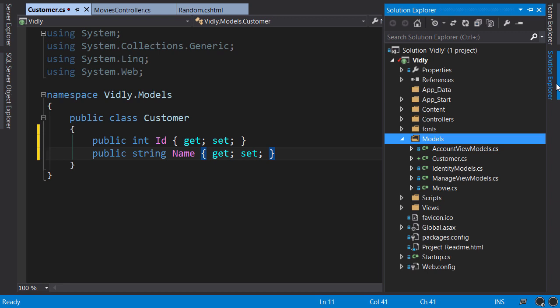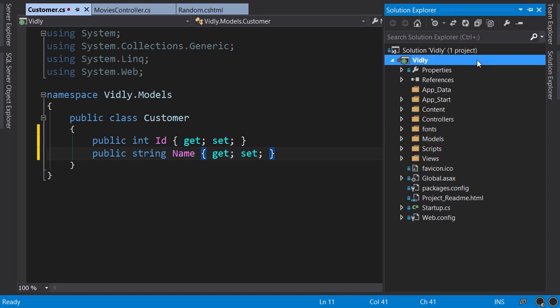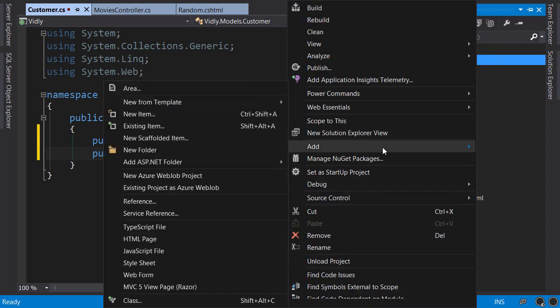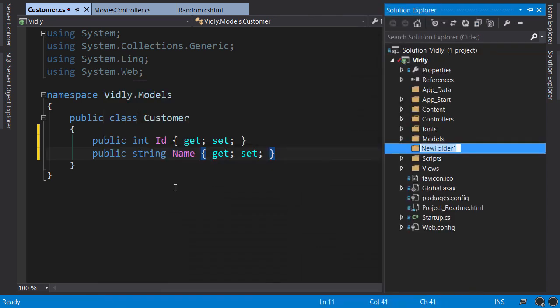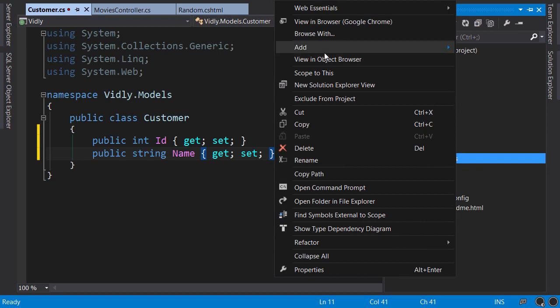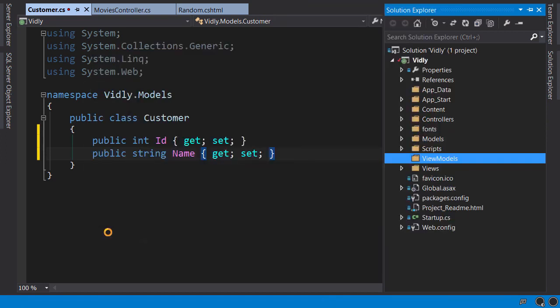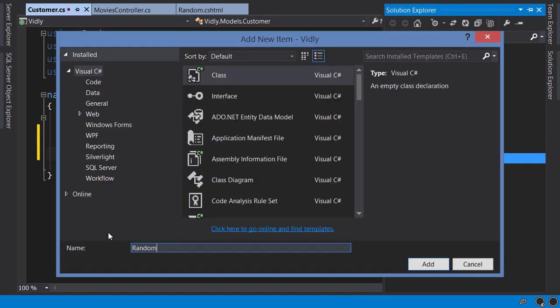We put view models in a separate folder. So let's create a new folder, add new folder, view models, and then we add a new class here, random movie view model.